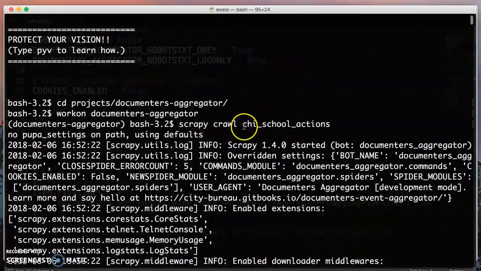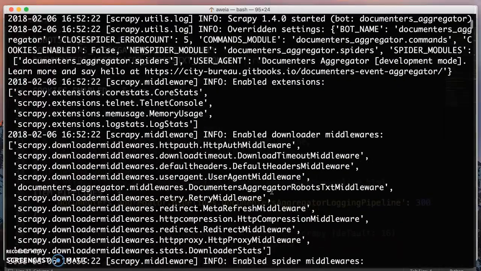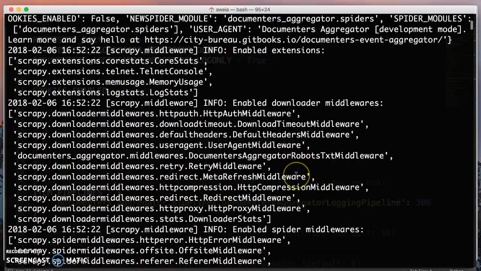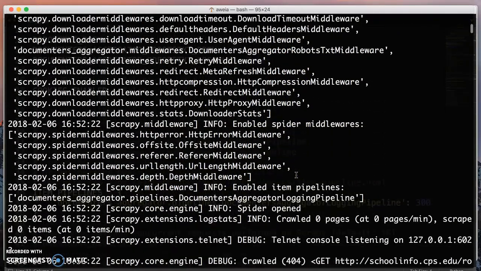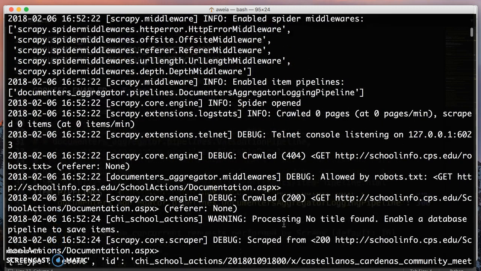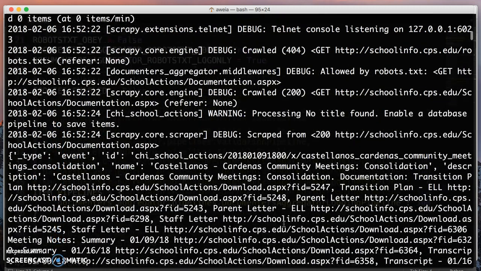You can see here's some information from the settings that we had, and then information about middlewares. And here you can see in this line, enabled item pipelines, and then this pipeline we had enabled. The spider opens and starts crawling.